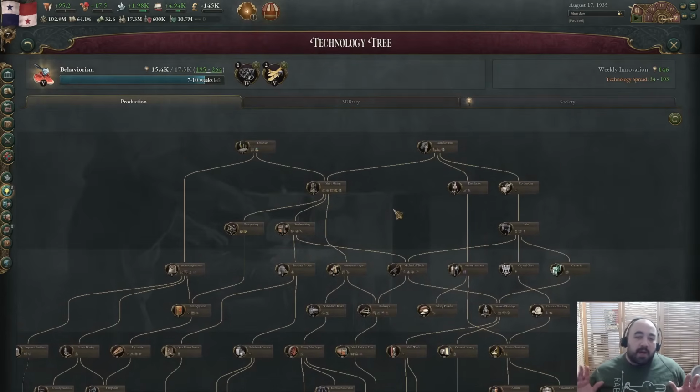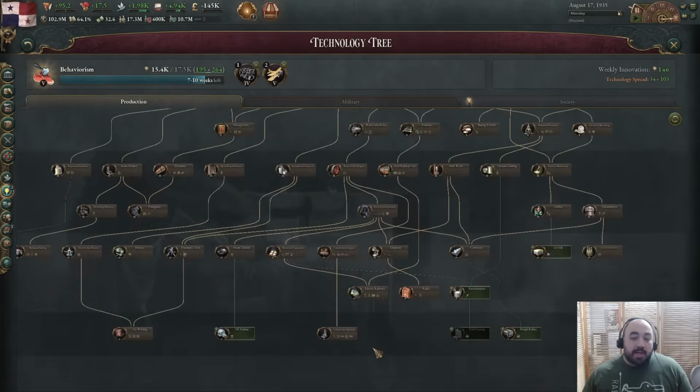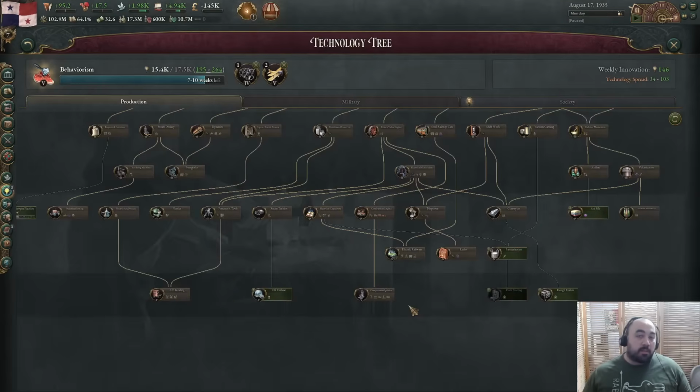One, whenever we're evaluating techs, generally speaking, you can get all of the techs, so we're not making an evaluation as to which tech is better in the abstract. We are making an evaluation as to which tech is more important to prioritize and to research first.